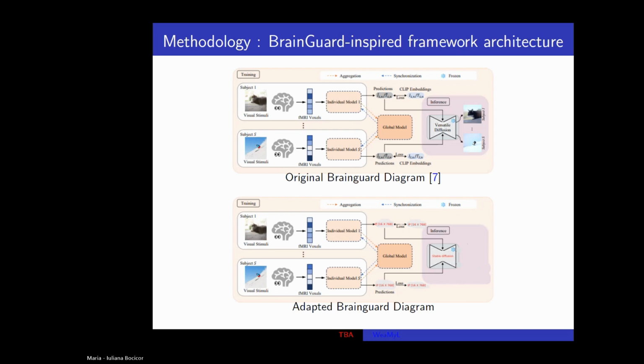So this framework is a federated learning framework, and it consists of multiple client models and the global model, and they are trained in multiple rounds. On each round, the client models are trained individually for all the subjects or for subjects in parallel. And then after each round, they are aggregated into the global model. And then there's some kind of synchronization happening between those individual models and the global model, which I'm going to elaborate on further.